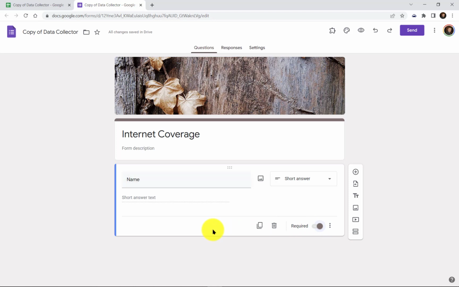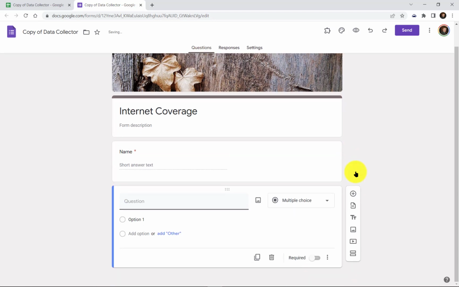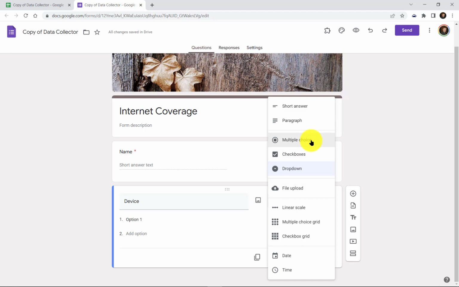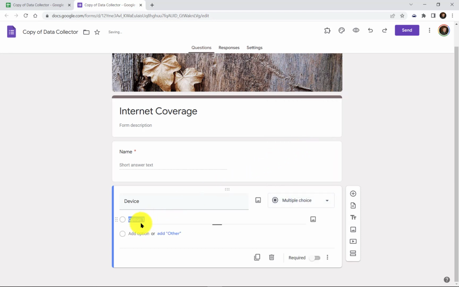Now for our next question. On the right side, you see a little circle with a plus inside of it. If you click that little circle with a plus, that will add a new question. And our next question is going to be device. This is not going to be a drop-down. This is actually going to be a multiple choice. And we're going to give choices inside of here. Now, it is important that these are spelled correctly because you're going to access them later on.